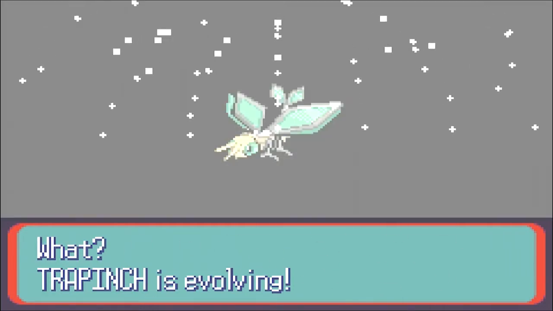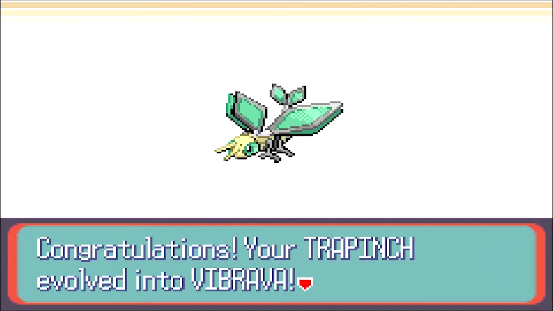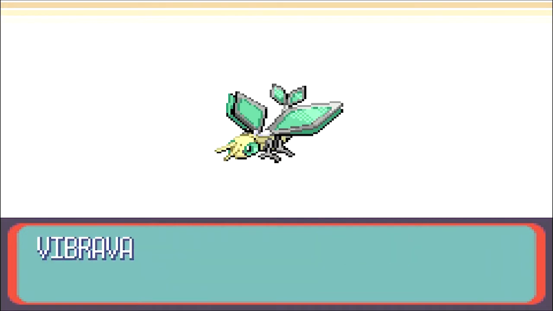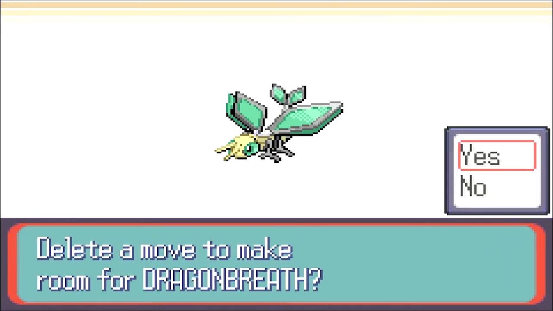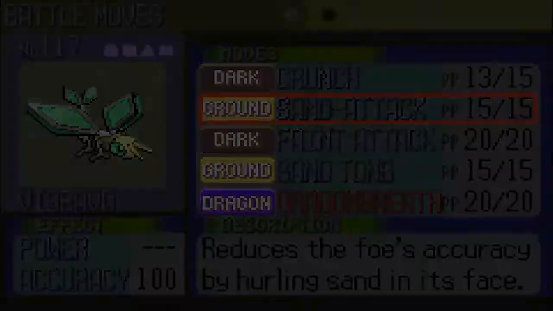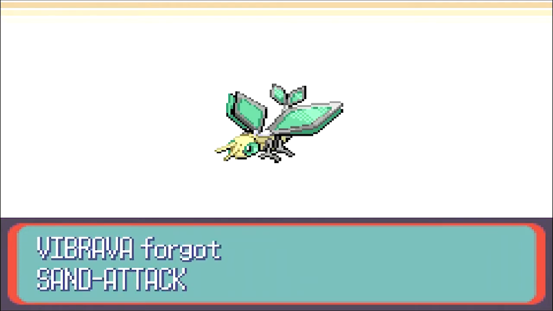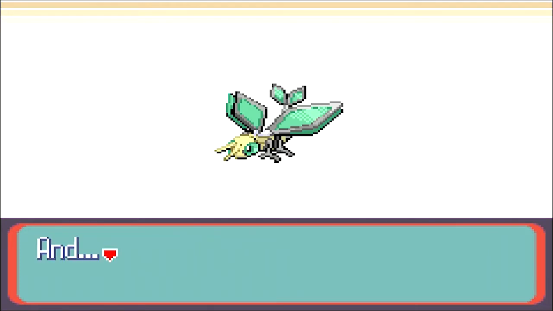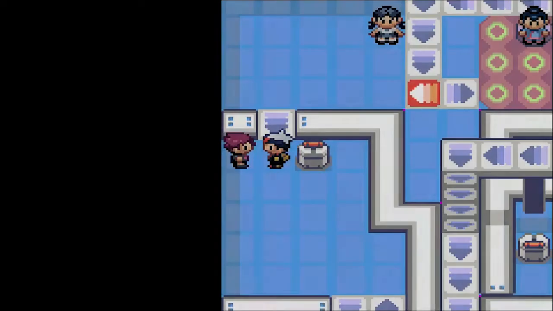Hey guys, here it is, Vibrava. Congratulations, your Trapinch evolved into Vibrava. You can't even say your name. Dragon Breath, sure you can learn that. Become a dragon type is what you become. Let's get rid of sand attack. Dragon breath, great. That's it.